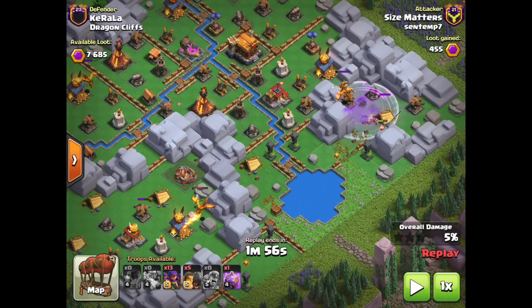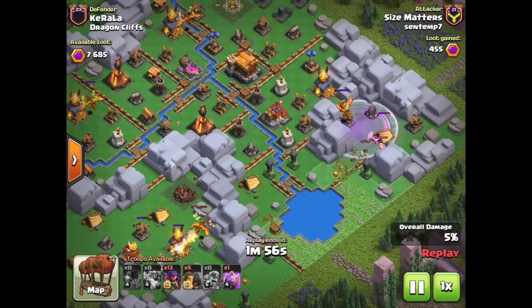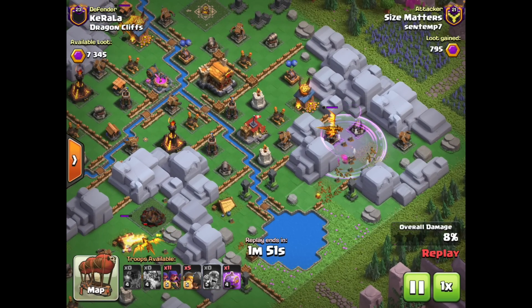And so with 75 housing space of troops, I'm able to trade the blast bow and a Super Dragon, and I don't even have to use a rage for that. So now we're going to work up the right side of the base to help try to clear some more Super Dragons with our archers.